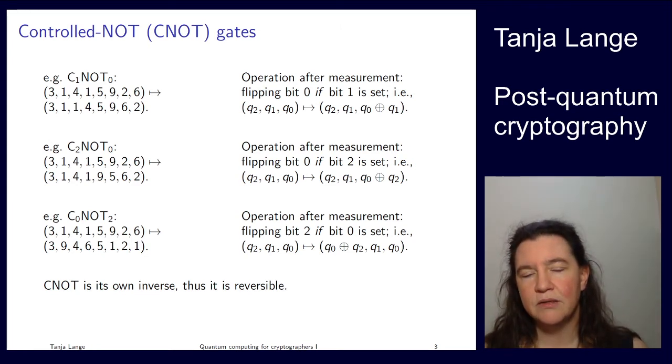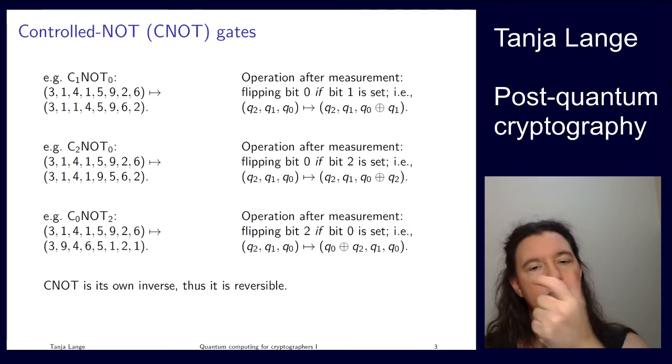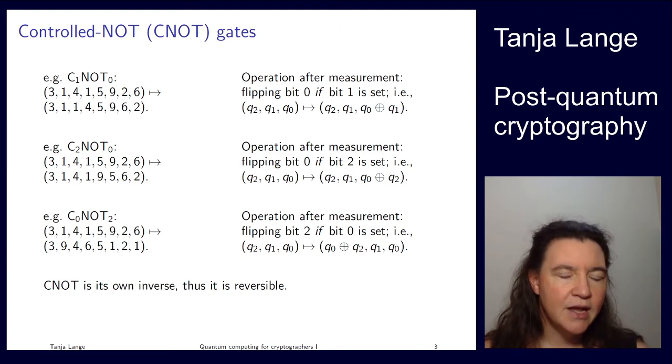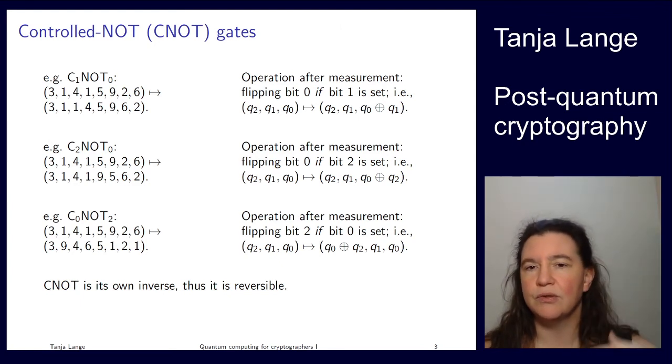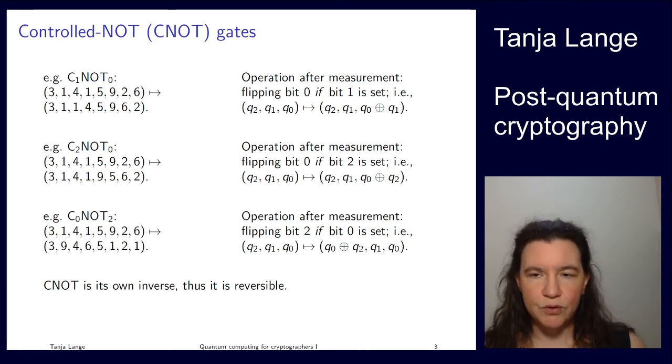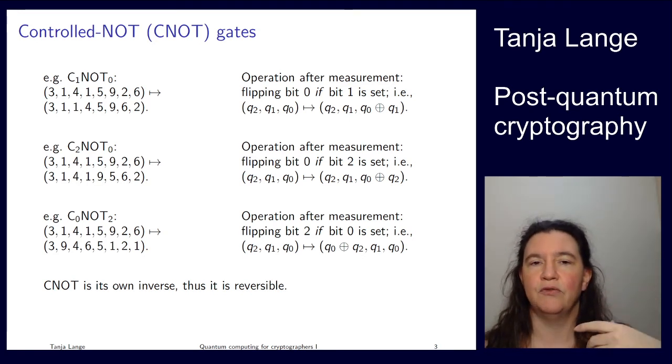CNOT, when you do it twice, it's a flip and it flips back, so it's its own inverse. One word we're going to see with lots of quantum algorithms is reversibility. That means you can compute the inverse. In many cases you actually have to compute the inverse. You often have to return certain things that you got as zeros, you have to return as zeros. All the gates that quantum computers are using are reversible gates. Everything you're building from these gates is a reversible computation.